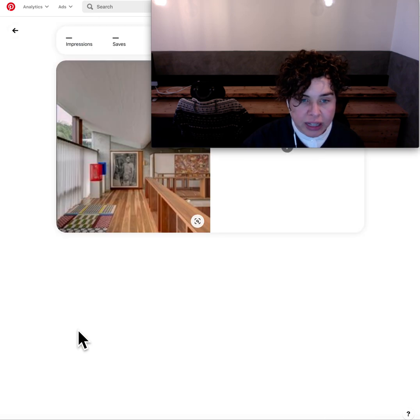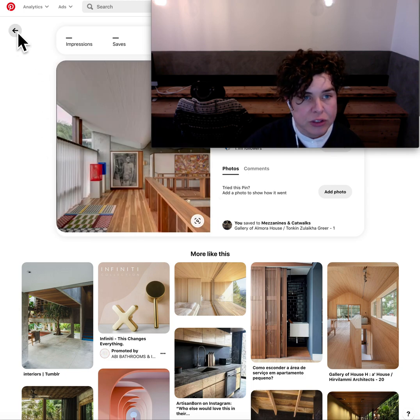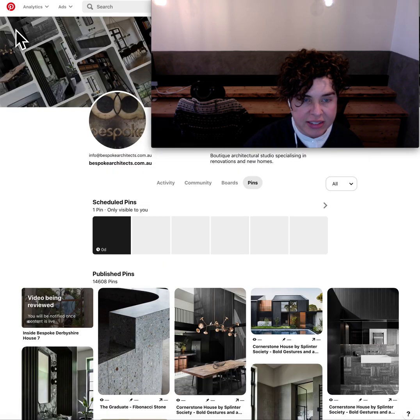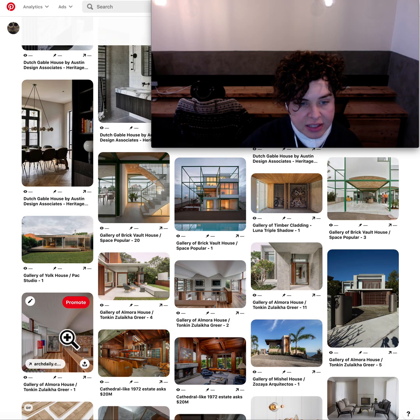This Almoror house here, I just really enjoyed their material palette. It transcends inside and outside. This is a mezzanine that overlooks a void, and I really liked the way they'd done that with their window furnishings. And then their ceiling shape was also very interesting. And then the beauty of the timber, we can see it here on the outside, and then, as I say, carrying in on the inside into that balustrade and into the floor.